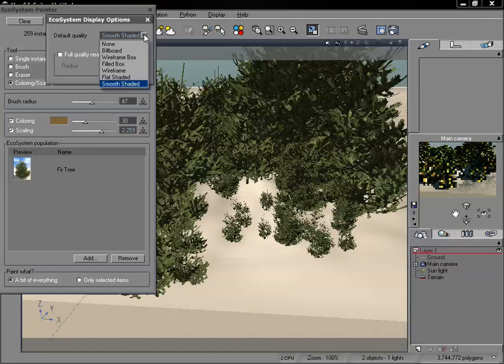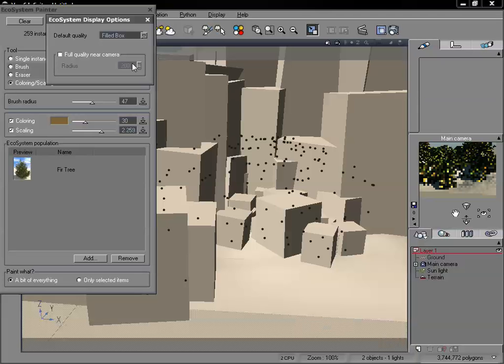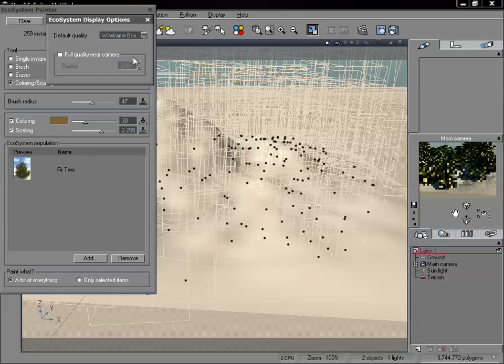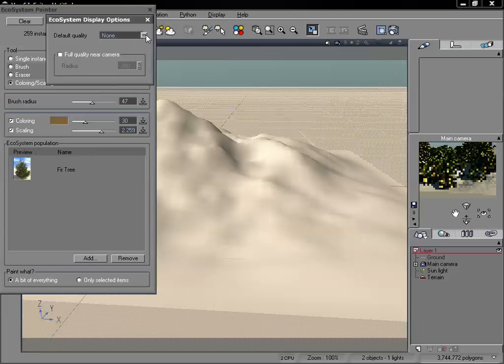So what I'm going to do now is set this back to a different setting. We can change that to flat shaded if we wanted, and that's going to be a little less of a memory hog than the smooth shaded. But we can also do wireframe, and we'll just let that refresh. And now we can see a wireframe of our different objects. Change that to a filled box. And these are the boxes that you'll end up seeing if your system can't handle displaying that full resolution outside of the Billboard setting. So we can take a look at wireframe box as well. And then we can also change that back to Billboard or even none.